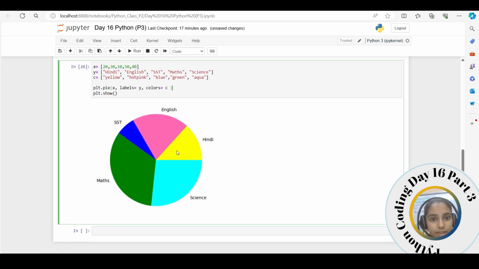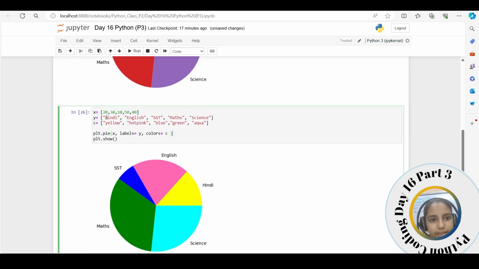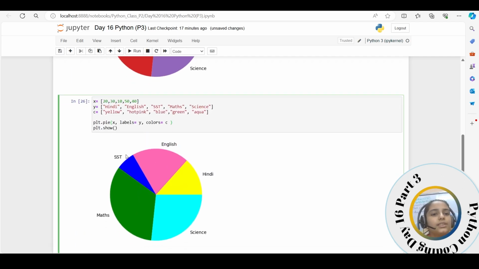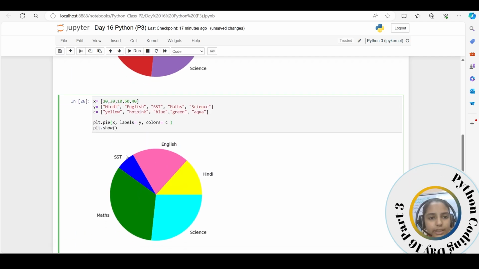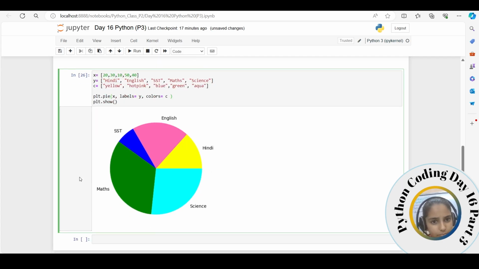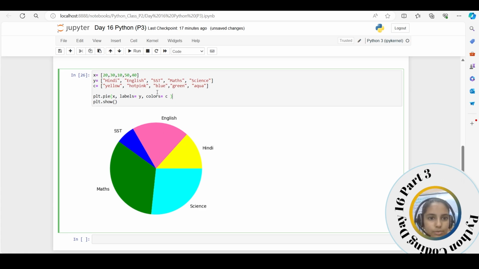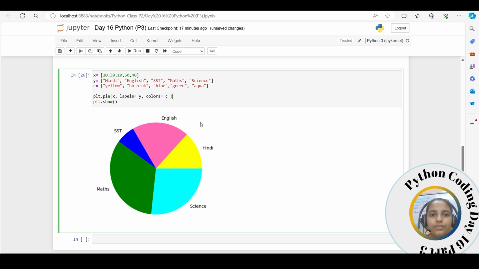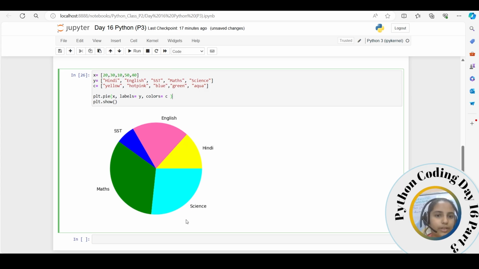Hindi was at the first position, so yellow was for Hindi. It's not mixed up, it's in order. Then hot pink for English, blue for SST, green for maths, and aqua for science. So this is how we have made it.